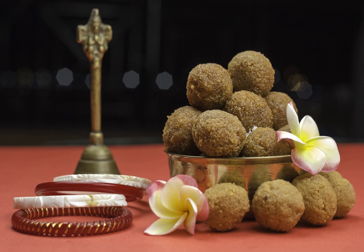Ladu is often prepared for festivals or family events such as weddings and births, or given as a prasadam at Hindu temples, especially at Venkataswara Temple, Tirumala, Andhra Pradesh, where it is famous with the name Tirupati Ladu. Ladu is considered a traditional Eid dessert in some Muslim communities. In Maharashtrian cuisine, there are traditional recipes for ladu intended as travel provisions.